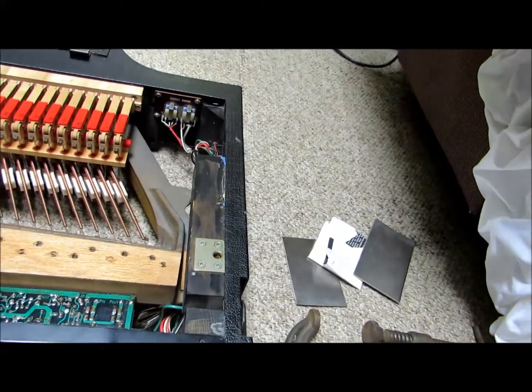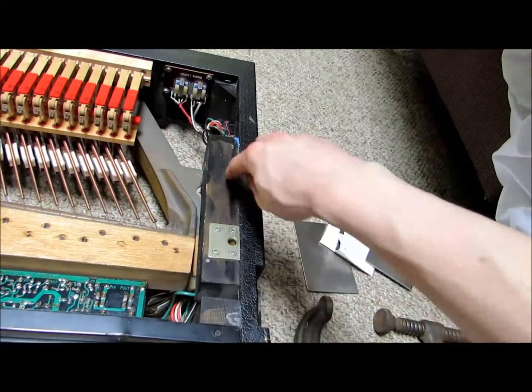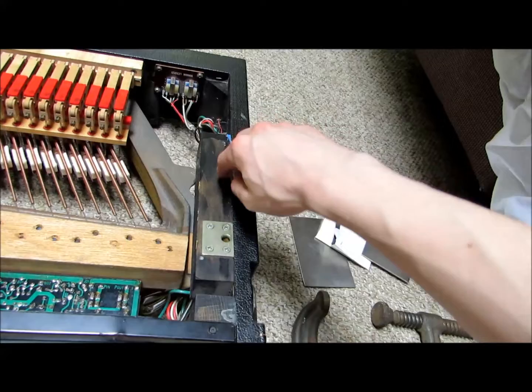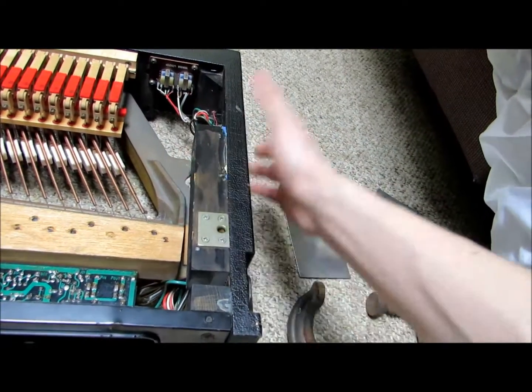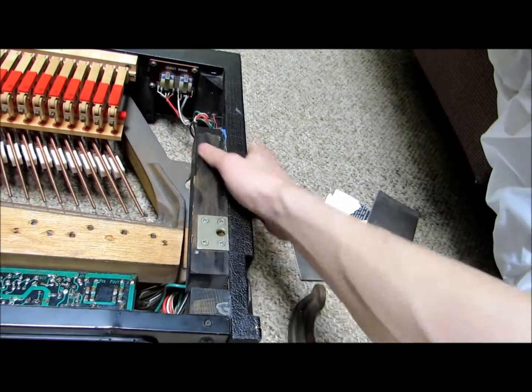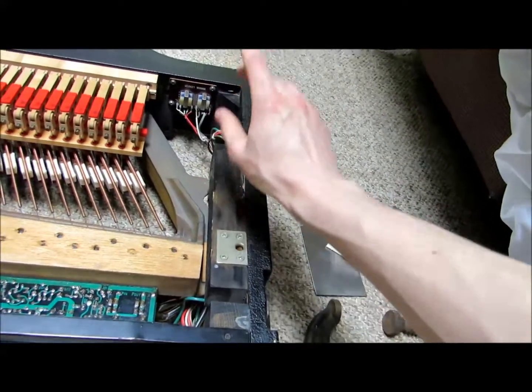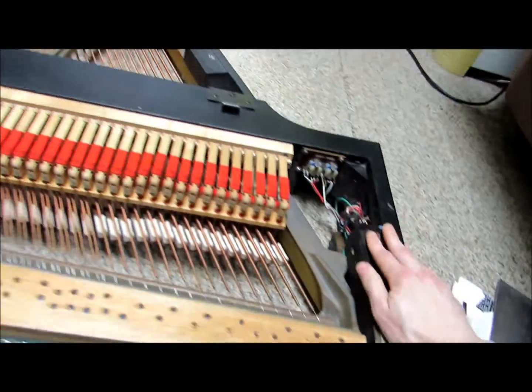But I got some Gorilla Wood glue, lifted this out as much as I could, put the glue in between, then clamped it together, waited 22 hours. Then I test fitted the screw again, tried to put it in there, and the screw went in and it's tight. So now these are really important, as I'm going to show you.